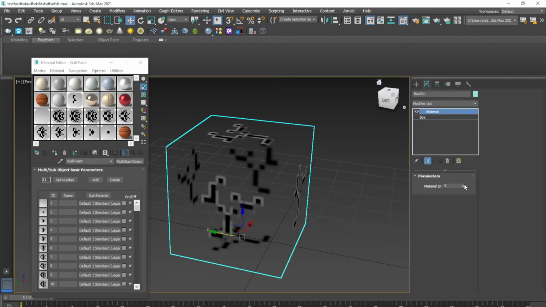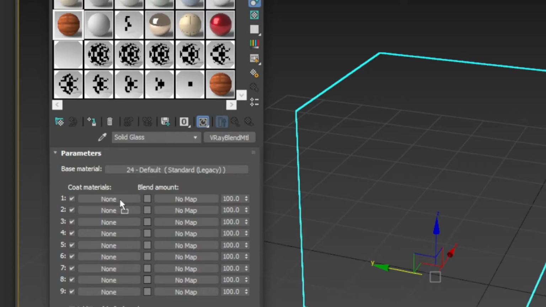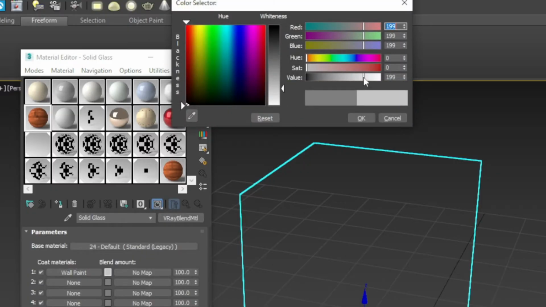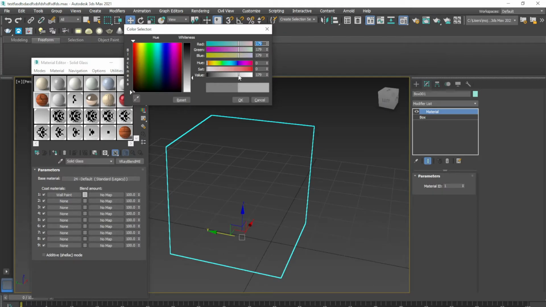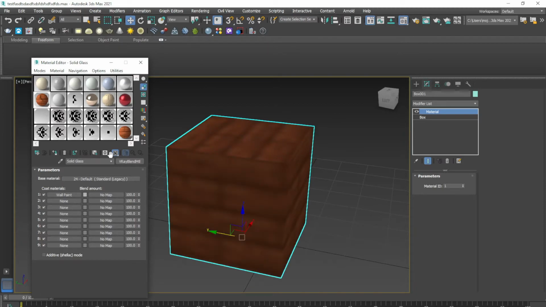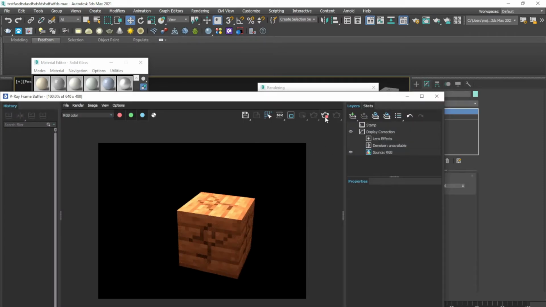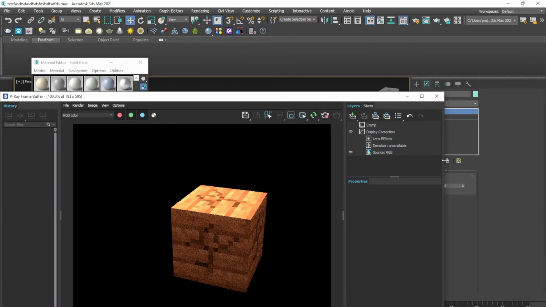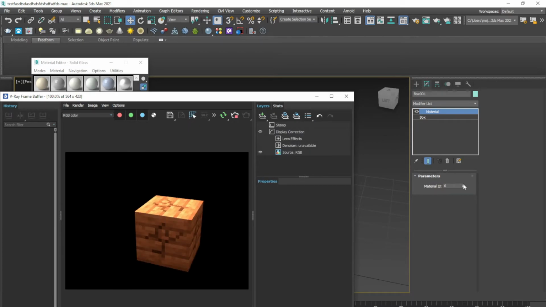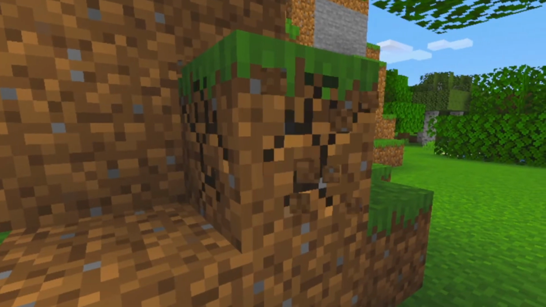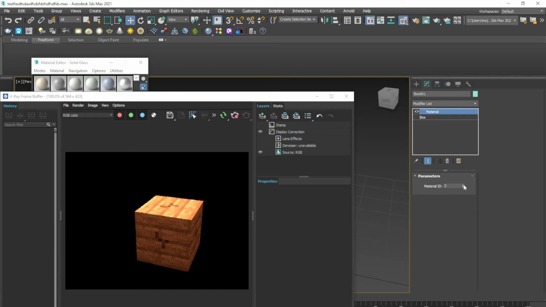So here's my FX blocks and I make it here in my blend material. Choose this color. If you make it black, it won't show you the effects because it will be invisible, and you should make it between white. So I render it again. Now you can see it's really FX blocks like FX break Minecraft blocks. If I set my material ID in render, you can see it's really great and very amazing.